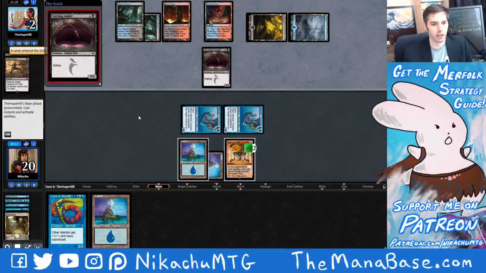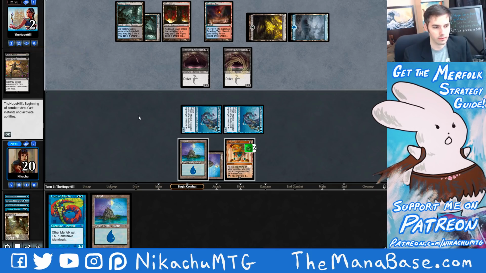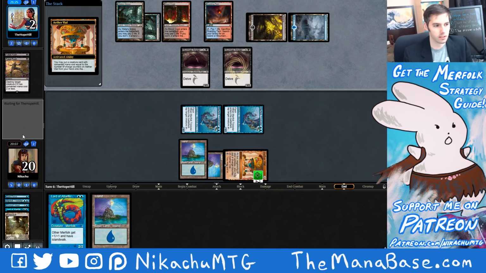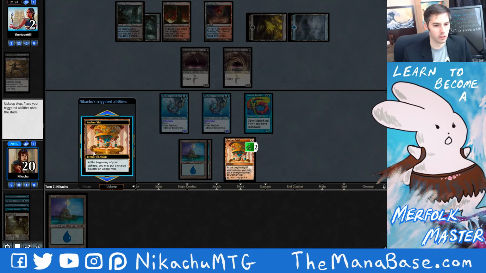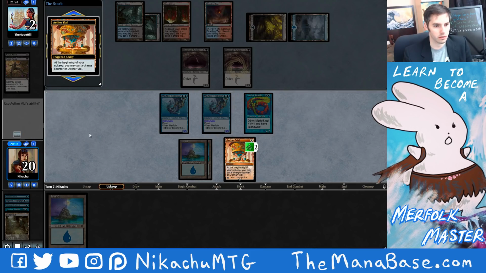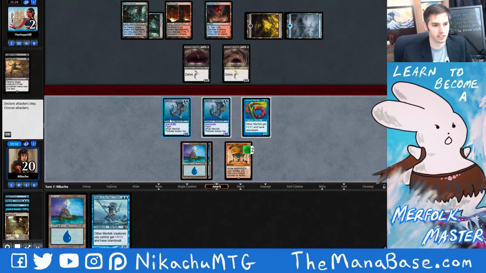A second Gurmag Angler. Okay. One card in hand. No attacks. So we might win here, especially if I draw one Island Walker. Then we definitely win. Boop. Yeah, we got it. Attack!